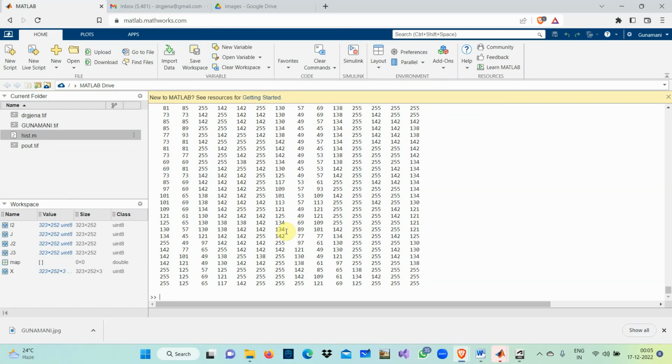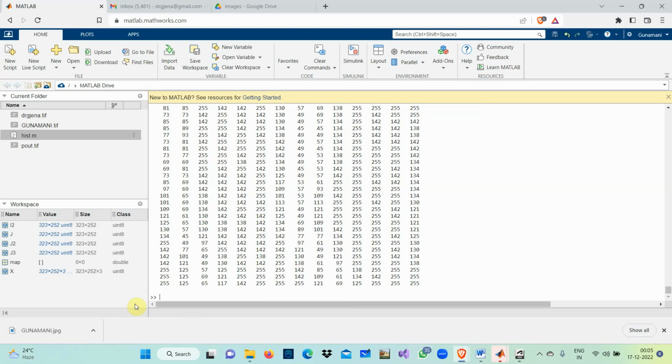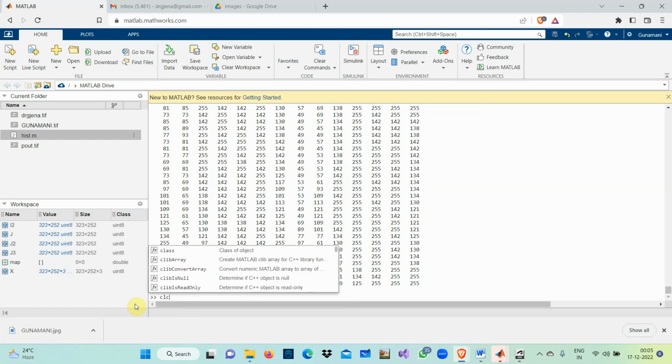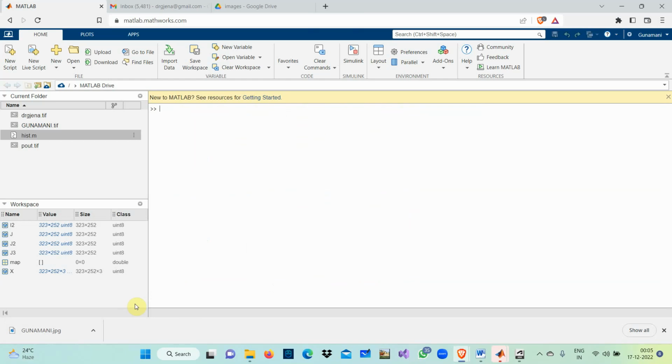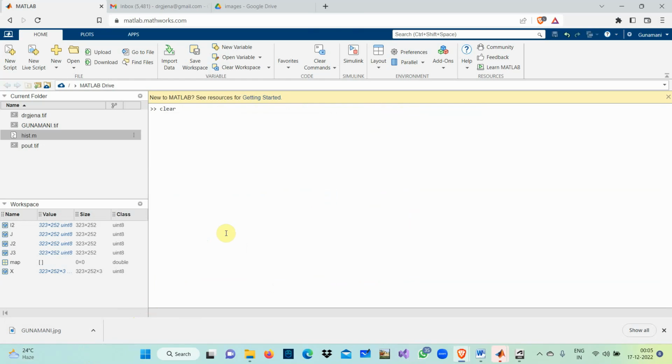Now even for this also we can write clc, because for the clear screen, clc, the clear screen, you clear it here. So it has cleared everything. And if you want to clear also, make it clear, clear also is there, because any variable will be there in the workspace also, it is also cleared. You see a lot of things are in the workspace. Once I put this clear, it will clear everything in the workspace also, everything clear.